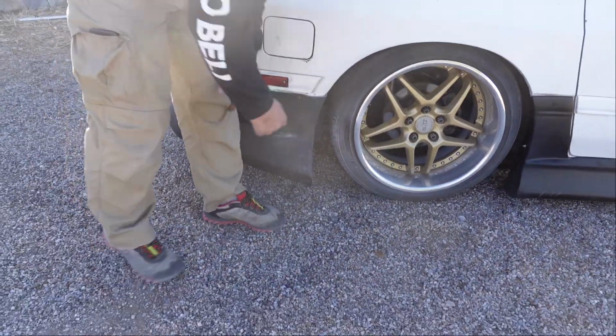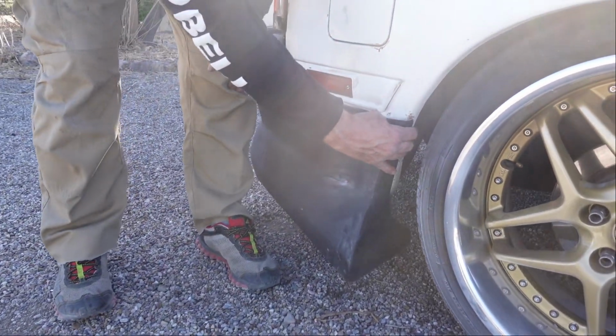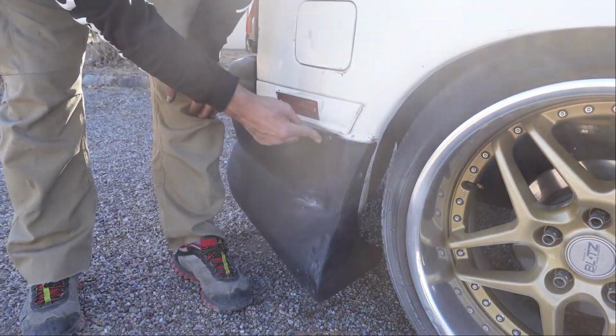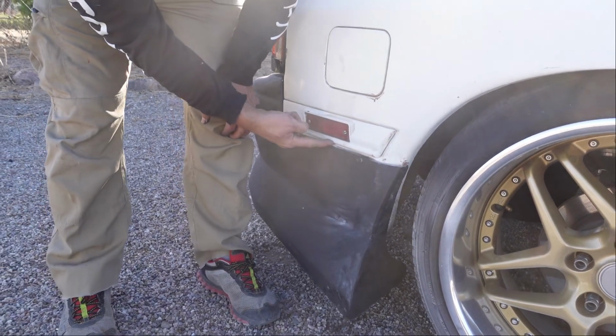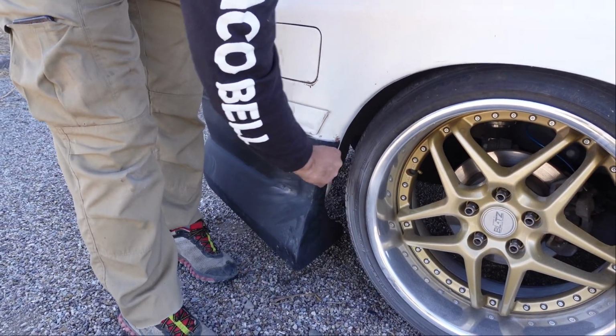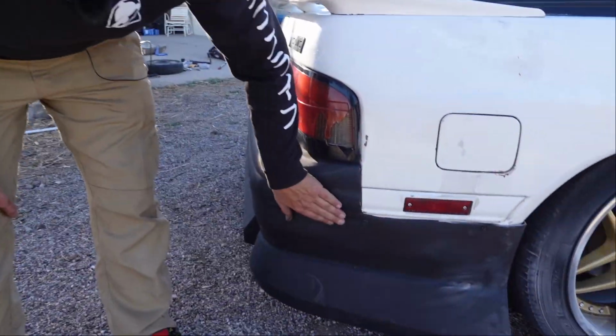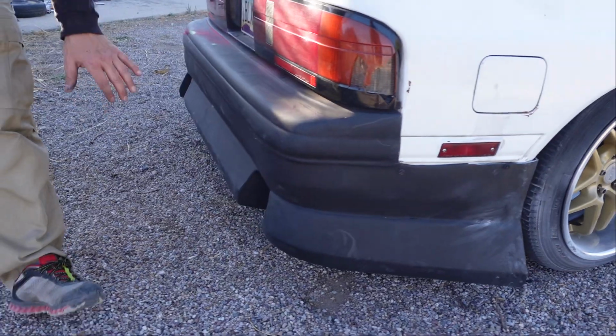This side over here, we actually had to trim the top because it was holding this out away from the side of the car. So we actually trimmed the top of this off. I don't think we did any cutting on the inside. We didn't really need to. Yeah, it was pretty solid. Yeah. You put that bracket down there. This fit pretty good. Screw there, screw there.